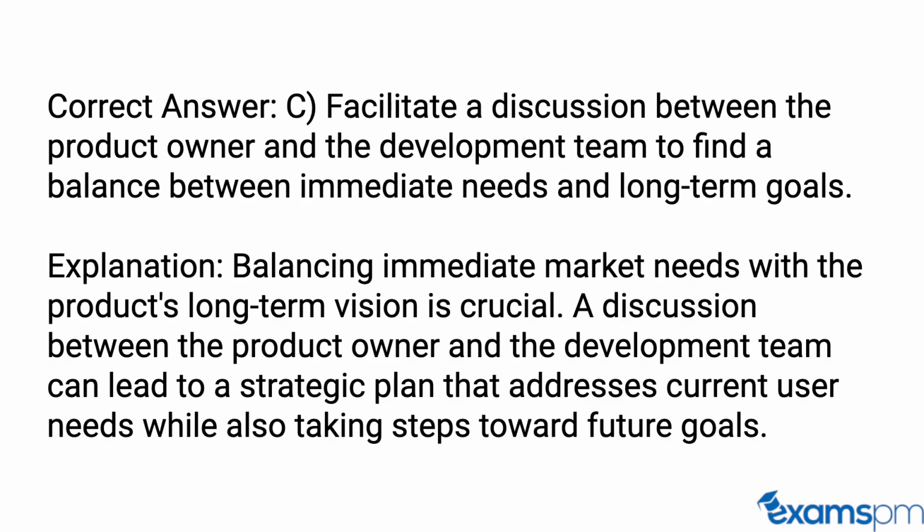Correct answer: Facilitate a discussion between the product owner and the development team to find a balance between immediate needs and long-term goals. Explanation: Balancing immediate market needs with the product's long-term vision is crucial. A discussion between the product owner and the development team can lead to a strategic plan that addresses current user needs while also taking steps toward future goals.